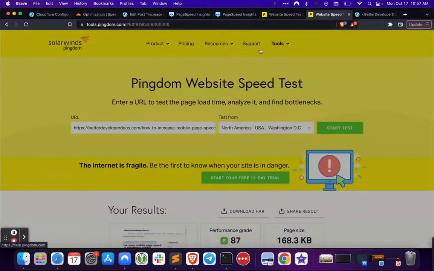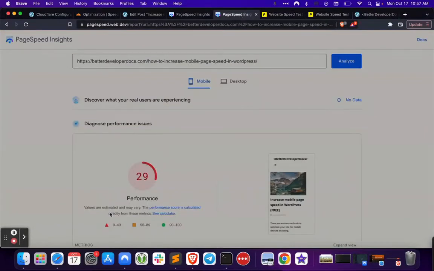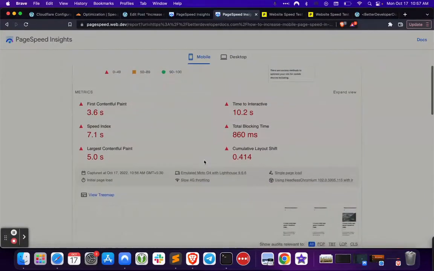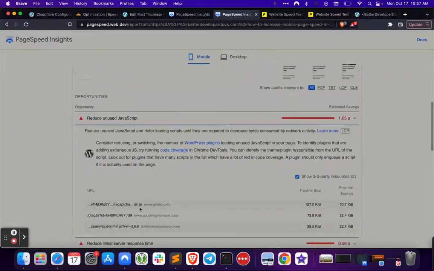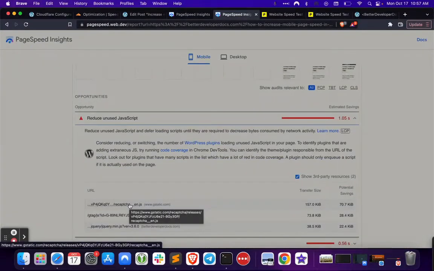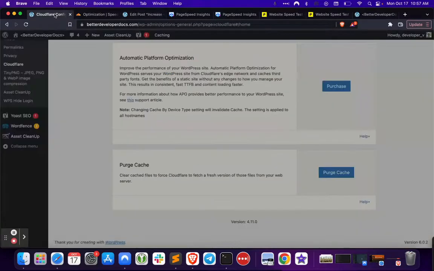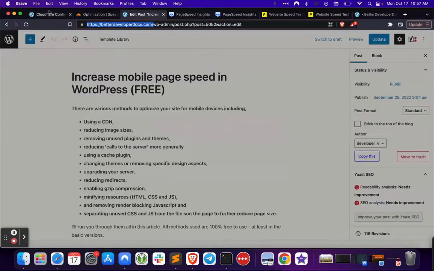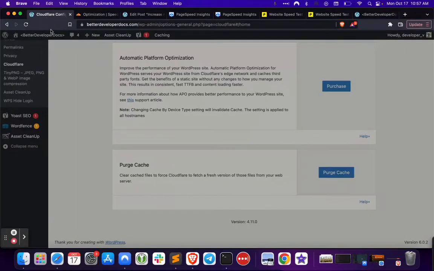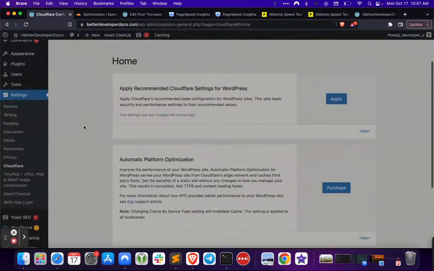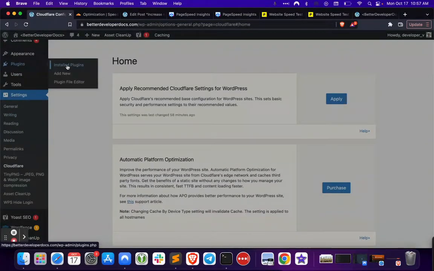So I think what's happening there, the reason why we're not seeing improvement in the page speed is because Google PageSpeed Insights is still referencing an old version of the site. I've actually uninstalled this plugin, so we actually shouldn't be seeing that.